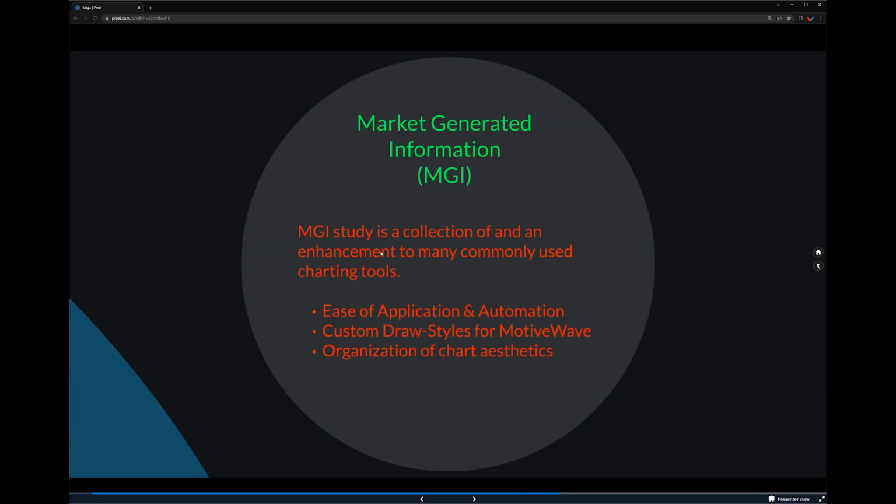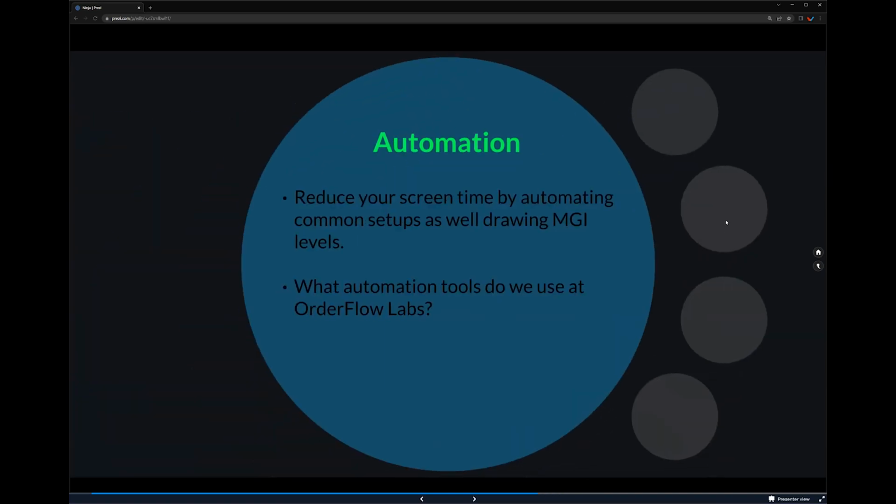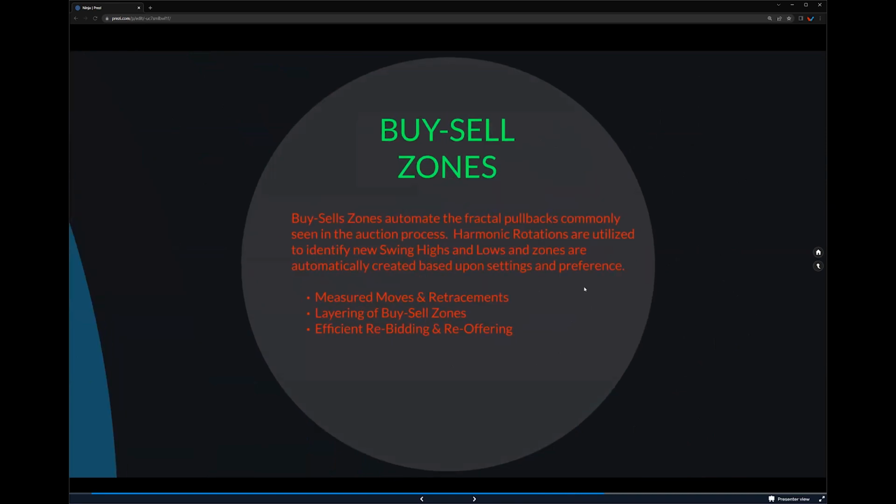So MGI. MGI is the most basic form of data that you can get from the market, right? So those are reference points: prior day high, prior day low, overnight high, overnight low, the RTH mid, the 24-hour mid, your VWAP, so RTH VWAP, 24-hour VWAP. Probably a lot of the things that you're utilizing today as an intraday trader, but it's all built into one single study. So you can literally pull one single study that has all this information. You can select what you want to show or not show. So it's really powerful from that standpoint, and it reduces the amount of time that you're sitting there drawing lines.